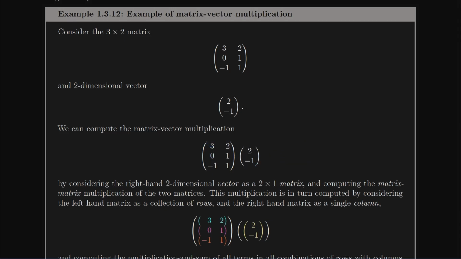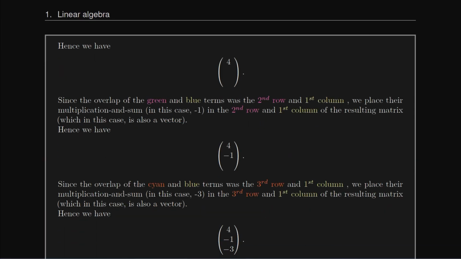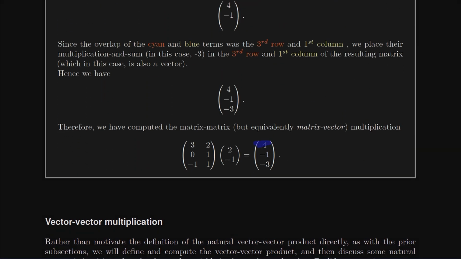And let's go ahead and scroll down and see that indeed we recovered the vector 4, -1, -3 from a matrix vector multiplication. Anyway, we're going to stop there for today, just because the vector-vector multiplications can get kind of intense in some other definitions. But for now, matrix-matrix and matrix-vector multiplication are very straightforward as long as you associate the rows on the left and columns on the right, multiply and add all of the terms together.